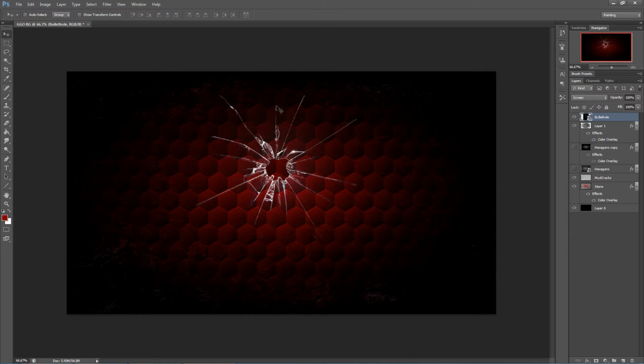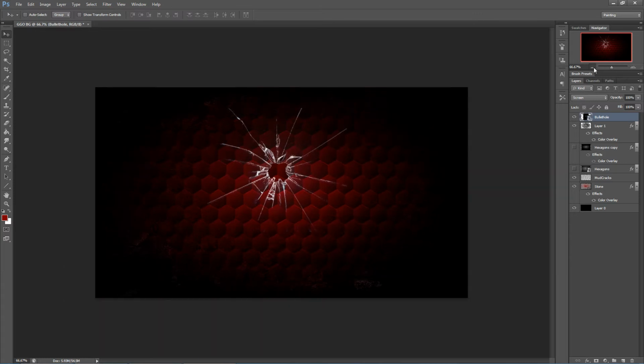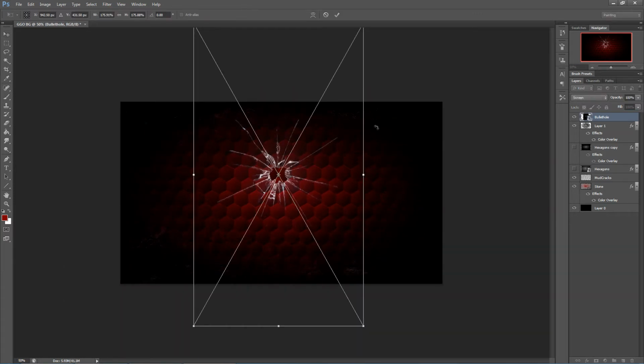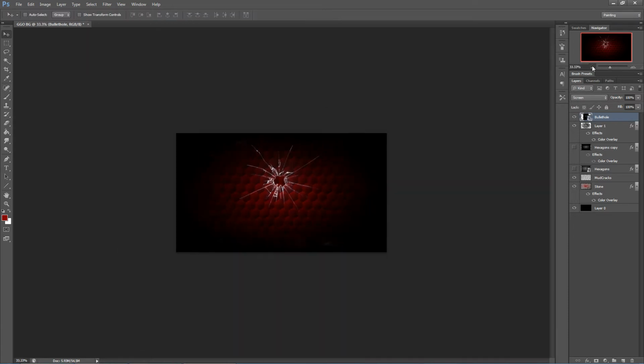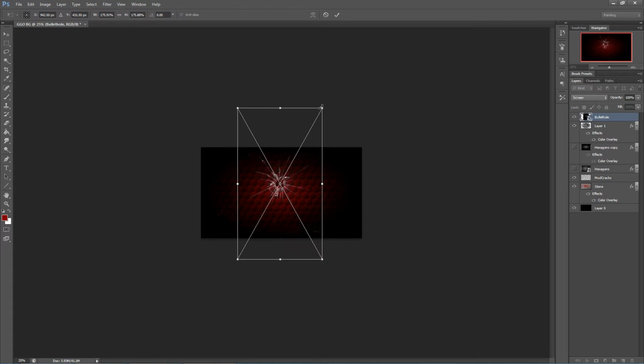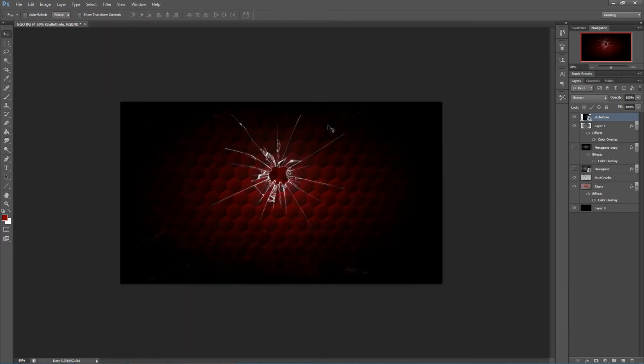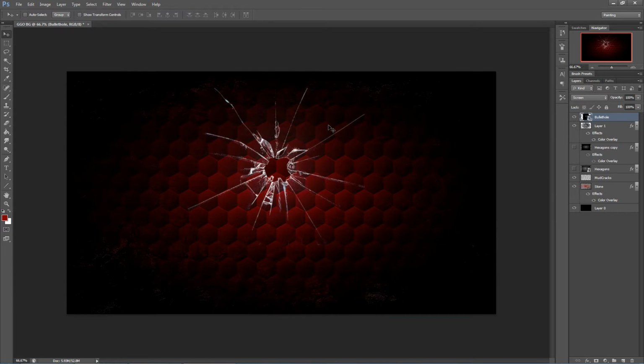Is that big enough? Yeah, maybe. Looks a little bit better. I kind of want it centered but up a little bit. I don't want it dead center. So that'll probably do.